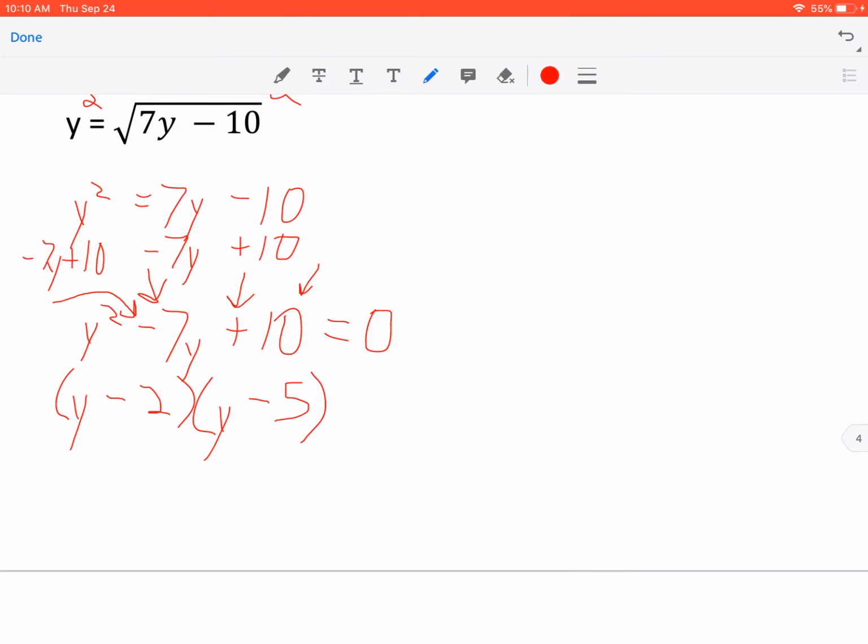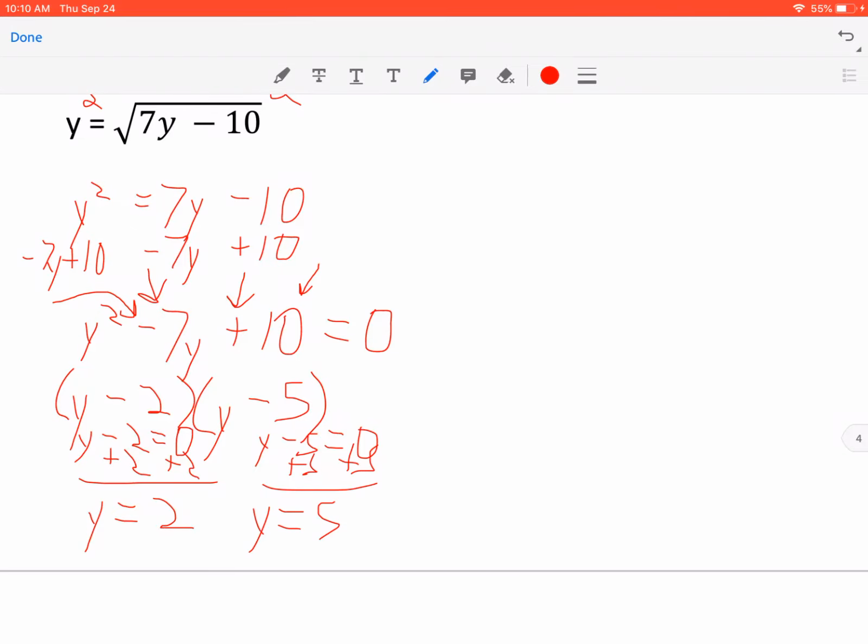All right? But you're not done. Remember, we did this first couple of weeks. You need to solve. Solve means set the binomial equal to 0. You quizzed on that. Well, how do you get rid of the minus 2? Plus 2. Okay, so one answer is y is equal to positive 2. Do y minus 5 equals 0? Add 5. The other answer is y equals 5.